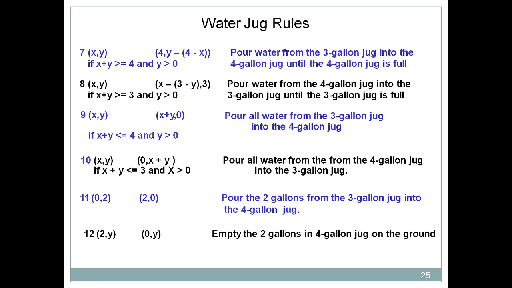So I hope you understand how to specify the rules. Rules means what? What are the possibilities there? I just gave a simple example. Maybe you played the game of 8 puzzle. In the 8 puzzle problem, we are moving the tile from one location to another. So in that case, 4 possibilities are there. Either you can move the tile in the left direction, right direction, up direction, or downward direction. So they are considered as rules. Similarly, in the water jug problem, what are the possibilities? You can transfer all water, some water, you can throw the water. So all these possibilities you have to consider. So this is step 2, rule specification.